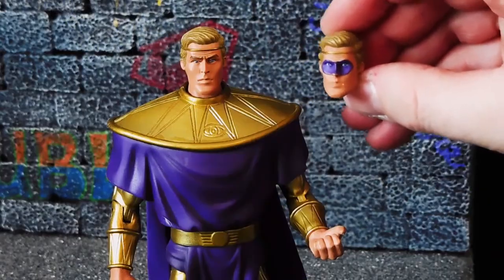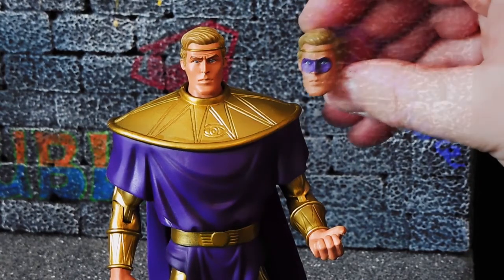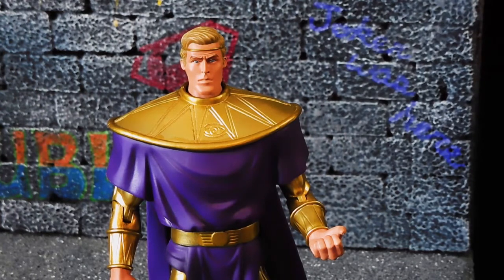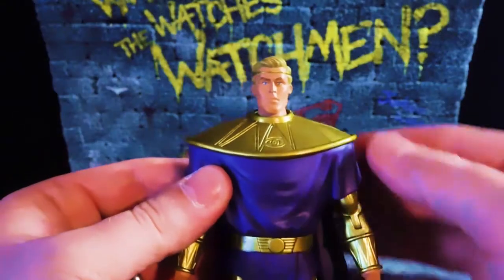This figure also comes with an alternate masked head, but I much prefer the unmasked version. I love the paint detail on the entire figure, but I especially like the dry brushing effect on his hair. It would have been awesome if he'd come with an interchangeable hand with a bullet sculpted in his palm and some blood painted on it. Also, it would have been really cool to get a figure of Bubastis, the genetically engineered cat that Ozymandias keeps as a pet. But that would have required an entirely new sculpt for Mattel, which they were too cheap to do at this point.